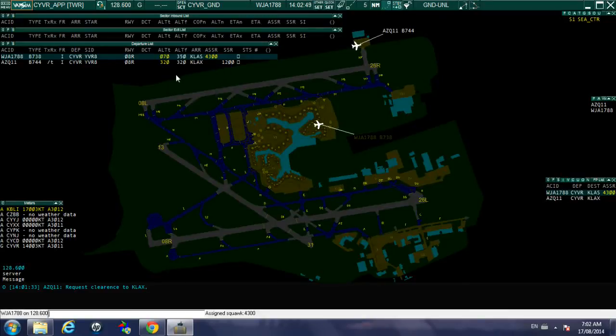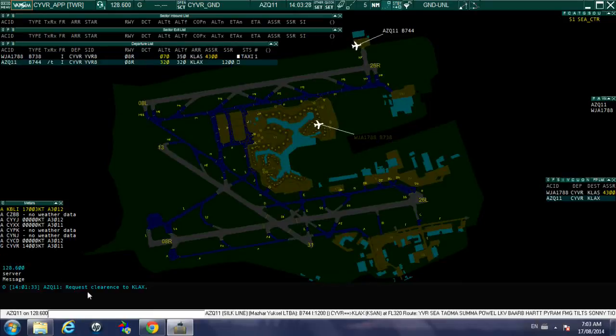I see you're on the move already. "Taxi runway 08 right via Tango Mike Juliet Lima, cross runway 13." "Tango Mike Juliet Lima, cross 13, WestJet 1788." Right. So I have given him his clearance. I checked this box so I know, and I have also given him his taxi instructions, so I know that's taken care of. WestJet clearance given, and he is on taxi and taxi instructions acknowledged.